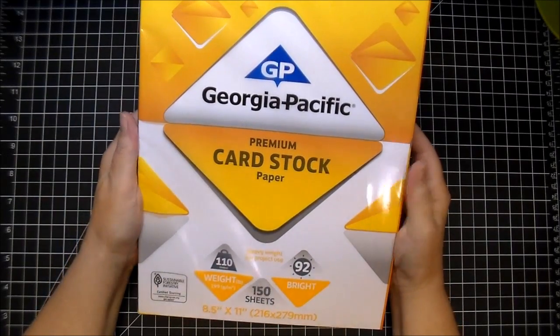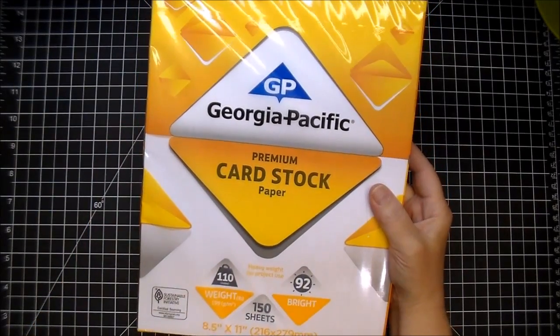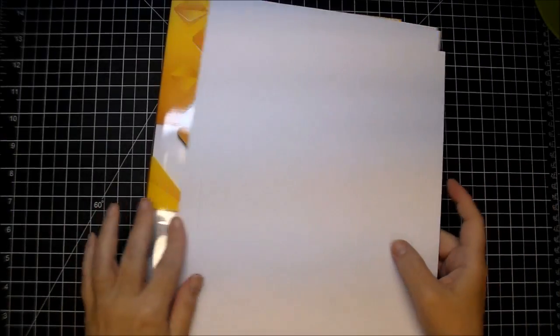And it's cardstock. It's heavyweight cardstock. This is a smooth cardstock. I love it. It's a great price. It goes through my printer perfectly. And that's what I use to print everything out. My mini albums, everything like that.